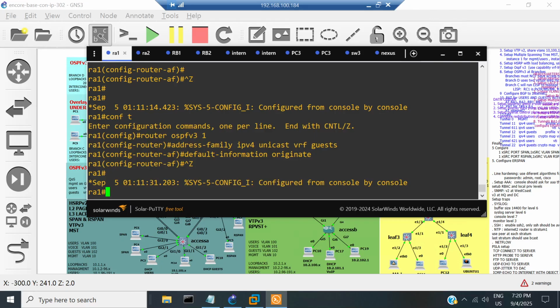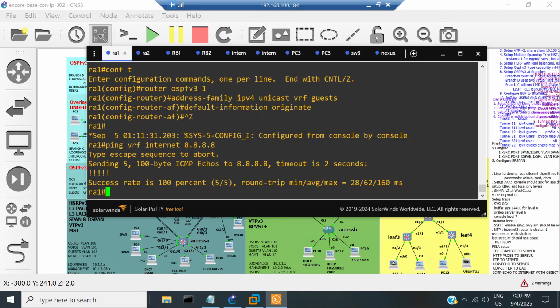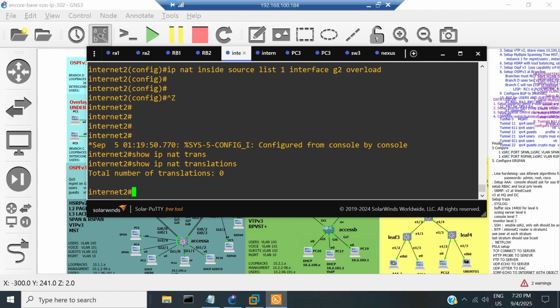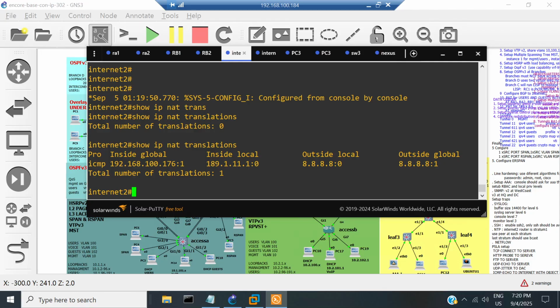Let's see what happens if I ping the internet from the VRF internet here. I can ping the internet because this router is translating my IP address. This will be my inside local 199.1.11.1, and it is translating into the IP address that we have on the interface gigabit 2.